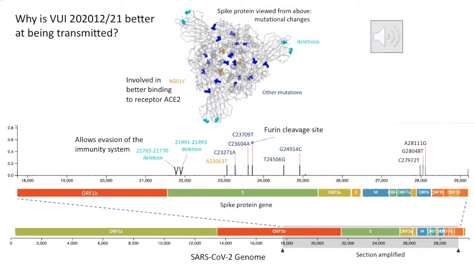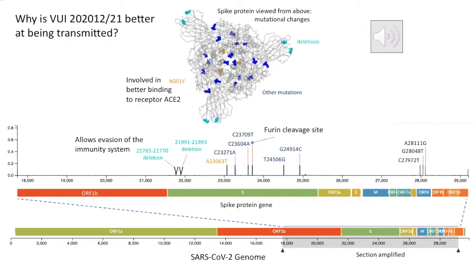In the previous slide, we have seen that the lineage B117 viruses have a greater transmission. But why do they have this greater transmission? The answer lies within the nature of the mutational changes that have occurred within this lineage. The B117 lineage has 23 mutations compared to other lineages. Six of these make no difference whatsoever. They are called synonymous mutations because they make no change.